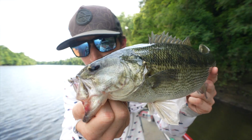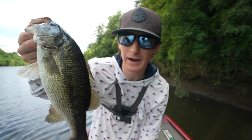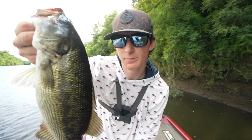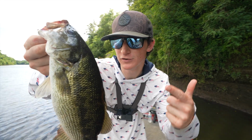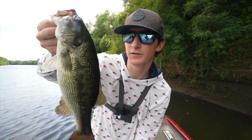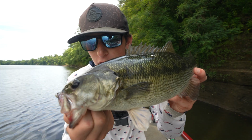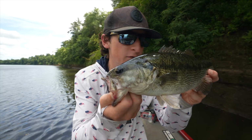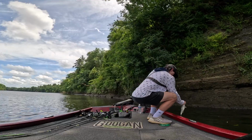Little butterball, man. Look at that. These things are so aggressive. He literally smacked the spinnerbait, but we're going to get him back and we're going to keep casting and hope to keep adding to our total of fish today. But we'll take it. Not what we're really looking for, but hey, he is a fish. It is a big fish. Technically, these spotted bass, this is probably about the size that you want to catch. They do get bigger, but this is actually a pretty solid fish, and they're on the moving bait bite, so maybe we'll figure something out here, but it's been very slow. But thankfully, this fish just ate the spinnerbait.